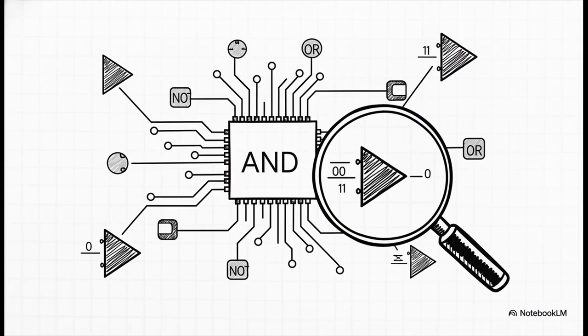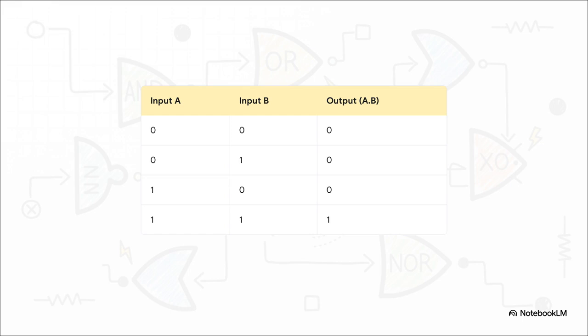The answer is something called a logic gate. You can think of them as microscopic little switches. Seriously, these are the tiny, fundamental building blocks of every digital circuit. And each little gate has just one job, to perform one of those simple Boolean operations we just talked about. All right, let's meet the first one.